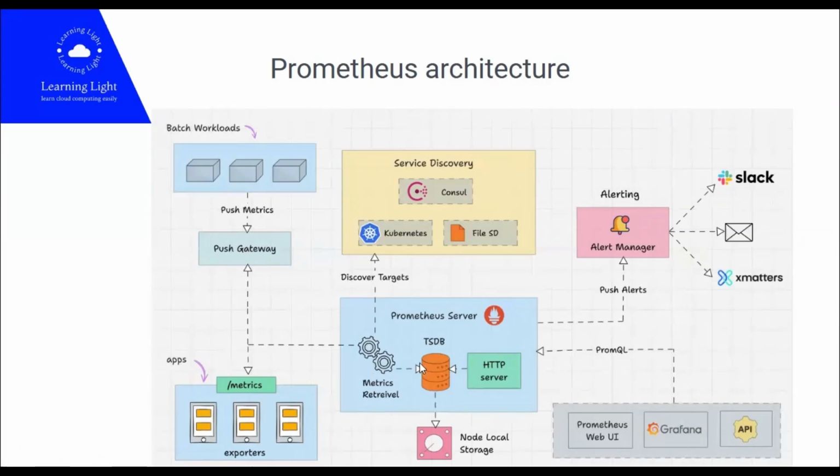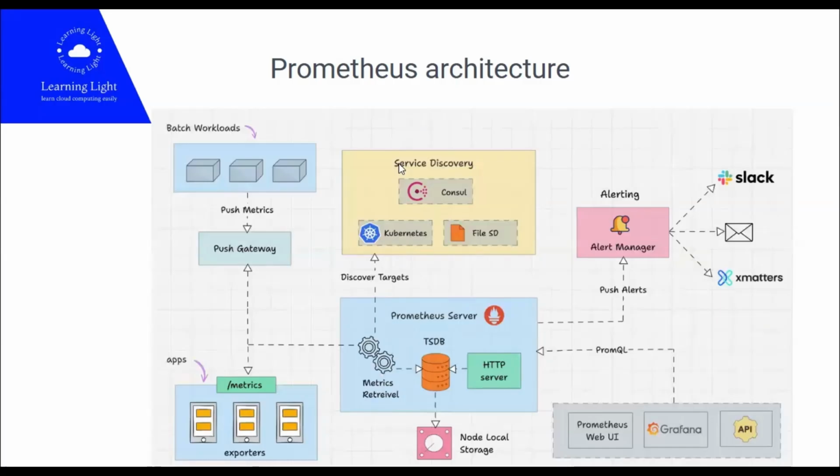The Prometheus server then uses this TSDB, the database, where it stores the metrics after retrieval from different environments. We can see that we can get the discovery targets on Kubernetes and Consul or file SD.